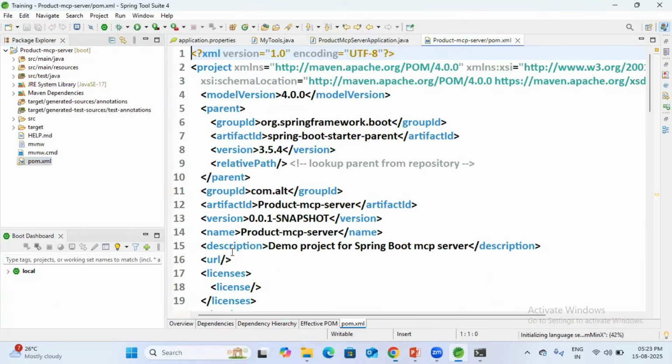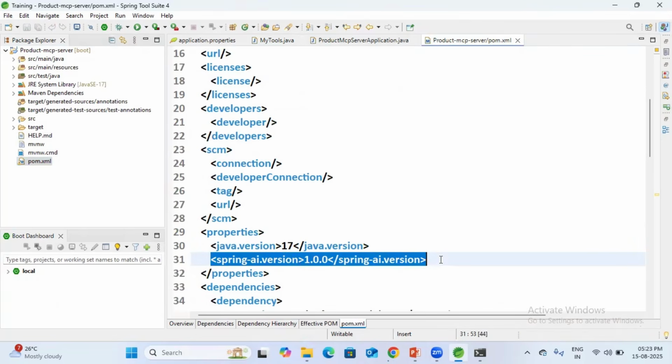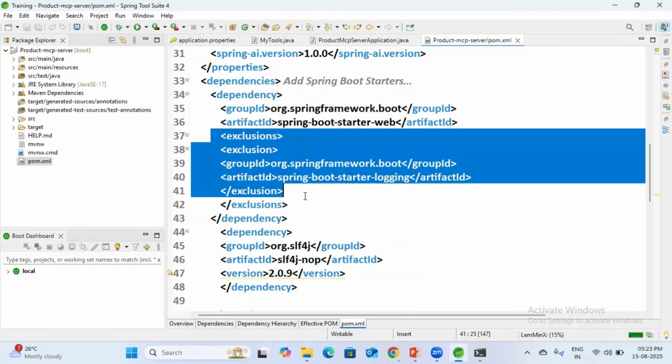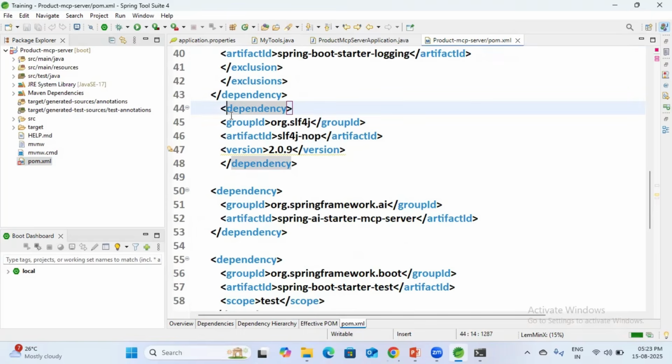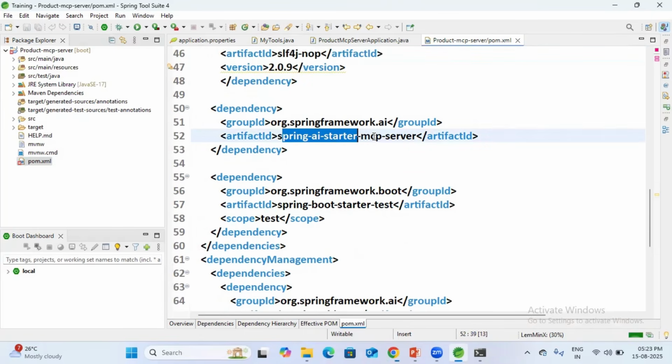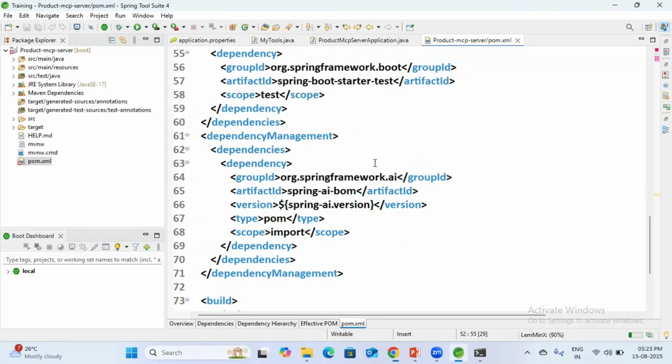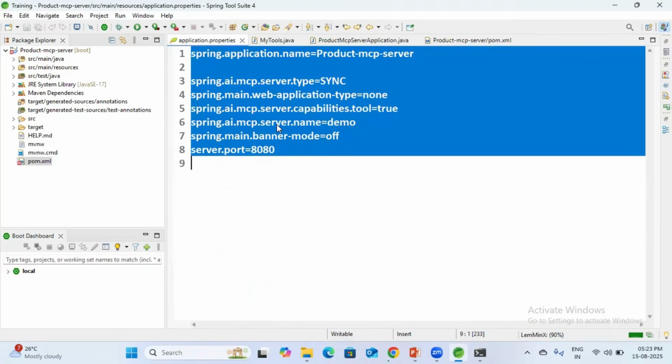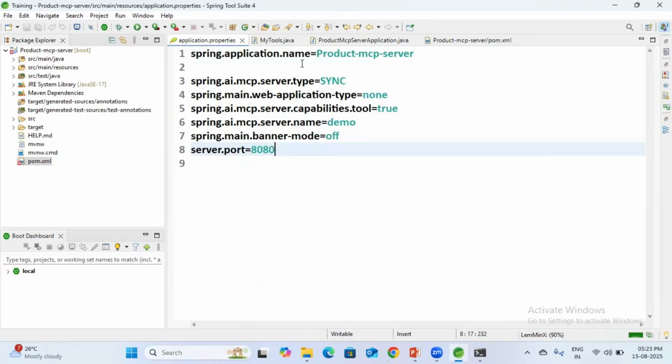So for Spring AI, we are going to use version 1.0.0. We are excluding logging and adding SLF4J. Which dependency are we using? spring-ai-starter-mcp-server, not WebMVC. Yes, these things you need to take care of. Application properties you need to take care of. And you need to register the tools.